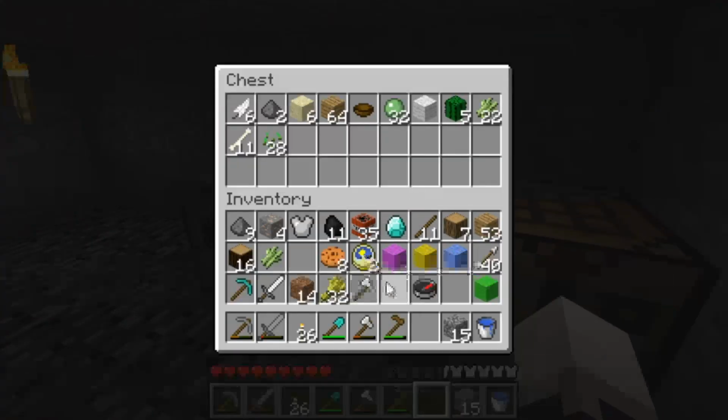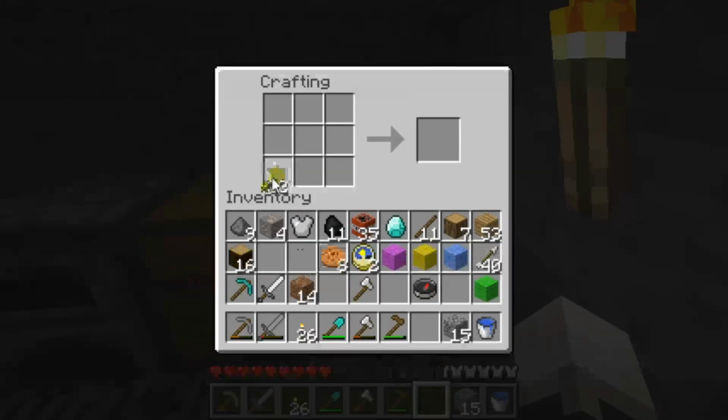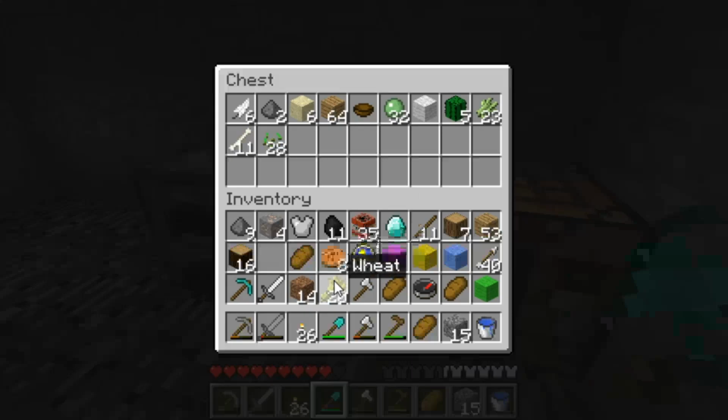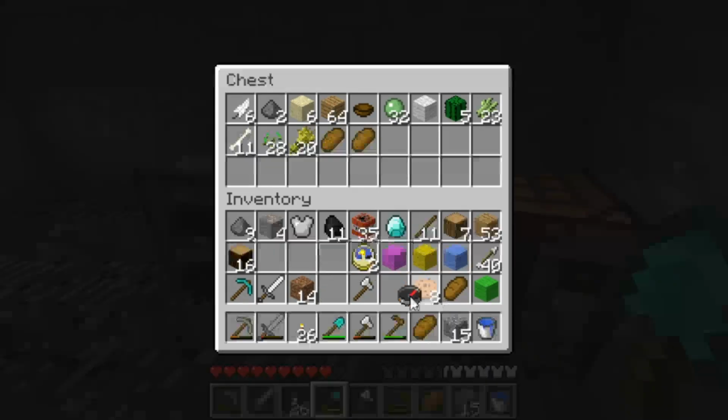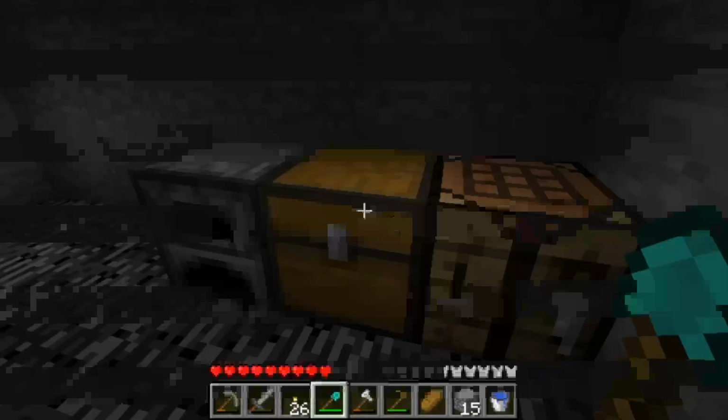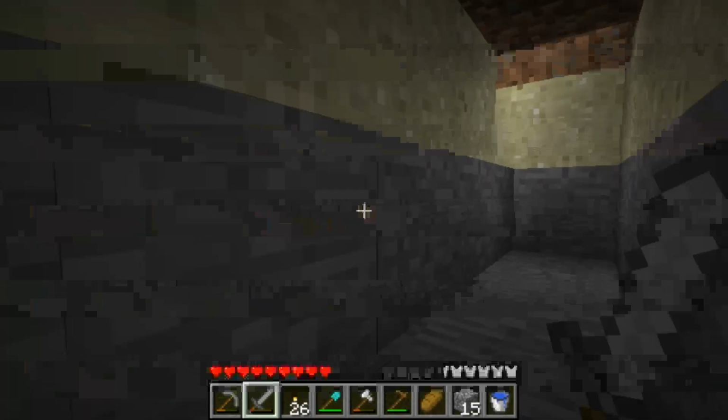So let's put the seeds away here. Now I can make 4 pieces of bread. Baked bread. Yeah. But since I have cookies, I'll just do this. There we go. I have 16 of this wood, which means I can convert this into more planks and then sticks. Okay.